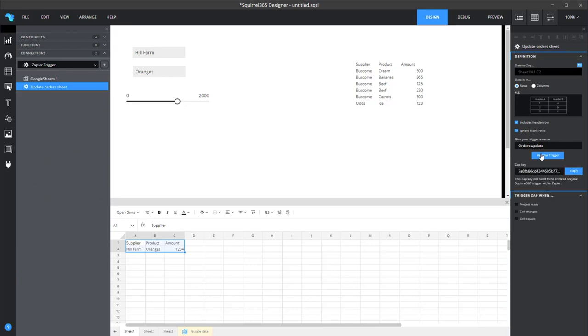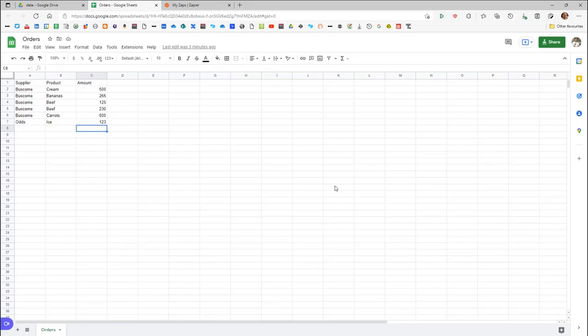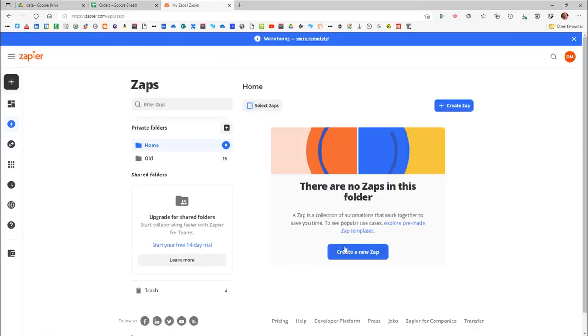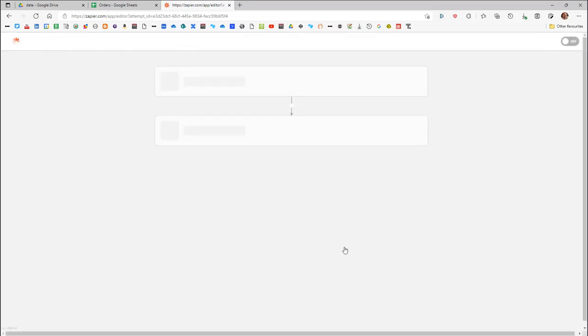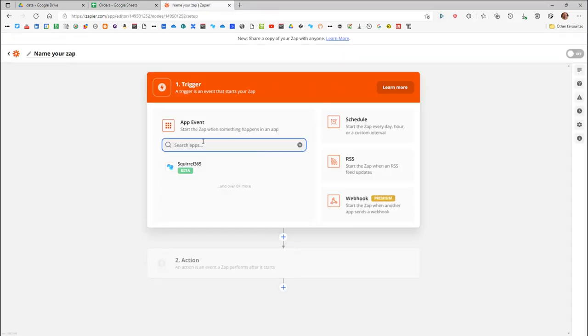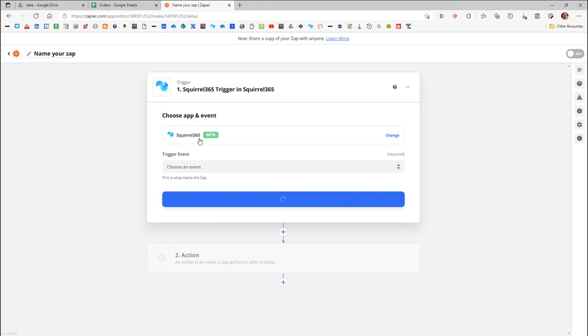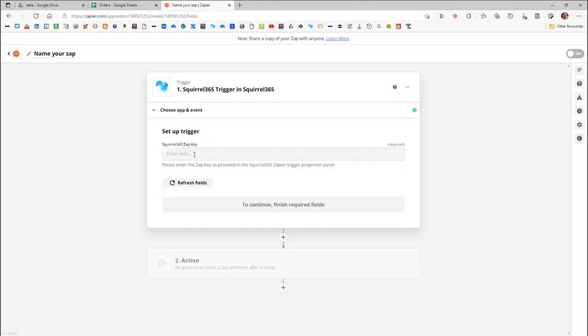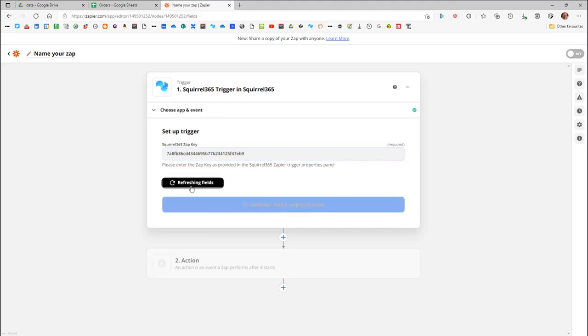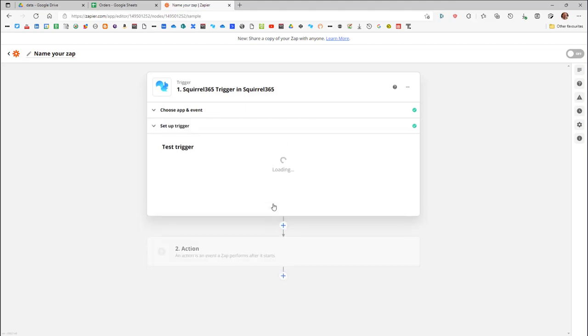The Squirrel Cloud goes to Zapier and says, right, I need a zap key, a key that's going to be asked for in my zap when I come into Zapier. So we copy that, and that's copied to the clipboard. So we come back to the browser and go into Zapier. I can create a new zap, and this zap is going to be a Squirrel zap. I've used it before, so I could type in Squirrel to search for it, and the type of trigger here is a Squirrel trigger, and then I say continue, and then I need to add in that key that I just got from Squirrel, so that's my zap key, and so I can refresh the fields and continue.